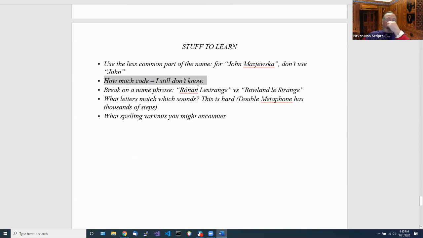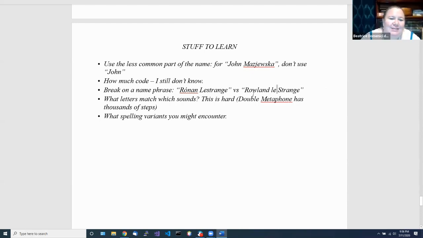Watch out for breaks on a name phrase. Ronin and Roland may or may not be a conflict. I'm not sure. But Lestrange versus Lestrange, that name phrase is not different. And you have to be careful that you put something in there to make sure that you get both with and without the space in there. I'm the one that caught that conflict. I don't remember if they... Ronan, I think Ronan and Roland is 2 changes. Because I don't know. I have a question. Name conflict sucks. It does.